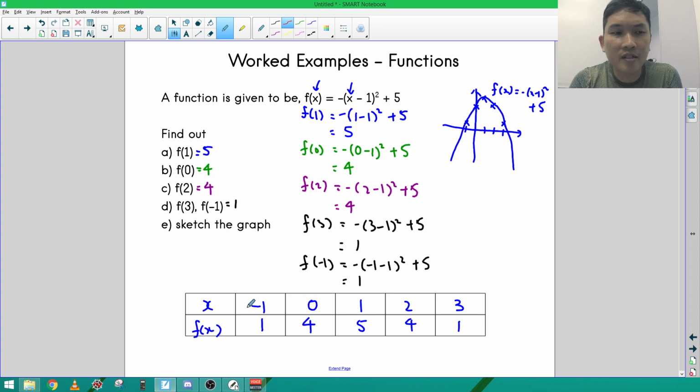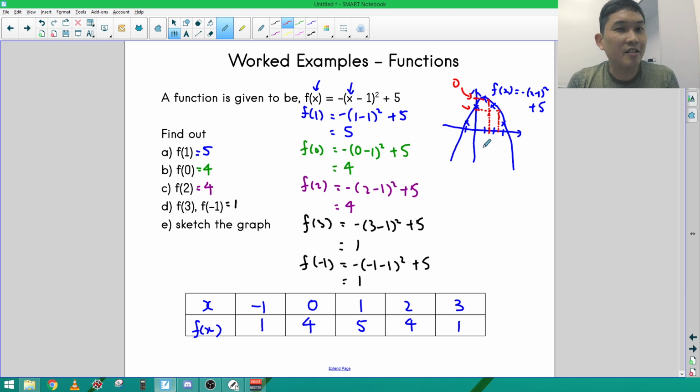So if you look at this example, I only put in 5 inputs and I got 5 outputs. But say I'm interested in the output for 1.5. I don't really have to do this whole substitution process. All I need to do is read off my graph. This input will correspond to this output. Does that make sense? Okay, so if I want to find out the output for 2.5, without actually substituting, I can use the graph and work out, oh, this is the output for 2.5.